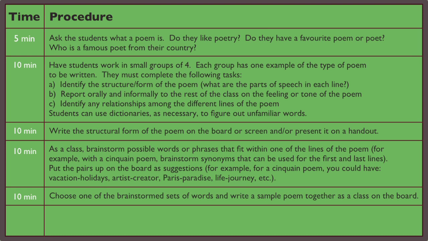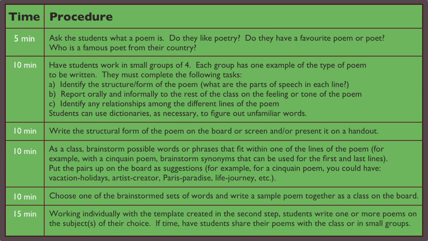Choose one of the brainstorm sets of words and write a sample poem together as a class on the board or overhead screen. Working individually with the template created in the second step, students write one or more poems on the subject of their choice. If time, have students share their poems with the class or in small groups.